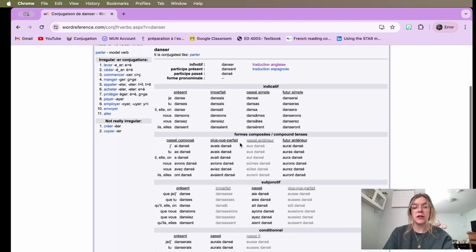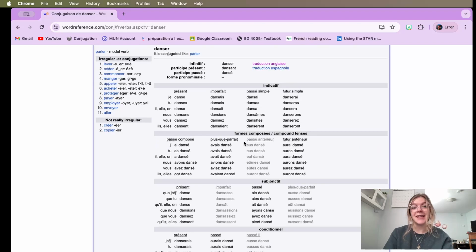So if I scroll down a little tiny bit, what I'm currently looking at is every possible verb tense that danser or any verb could be conjugated in. So if you're at the beginning of your language journey, you might be looking at more specific verbs like présent and passé composé.